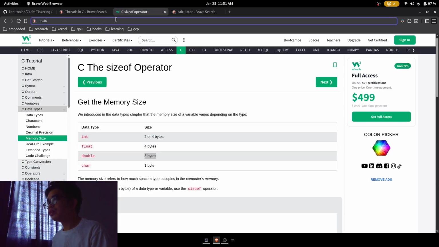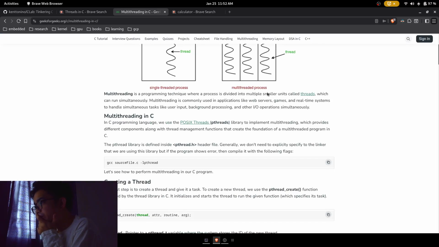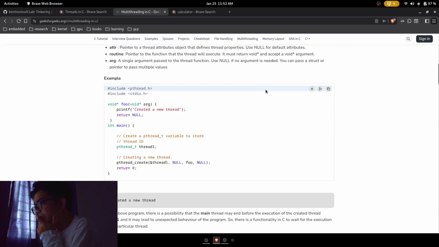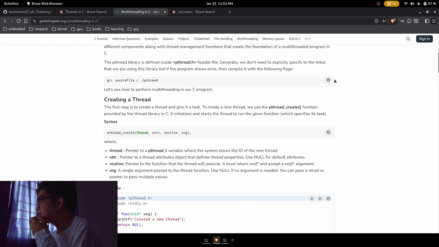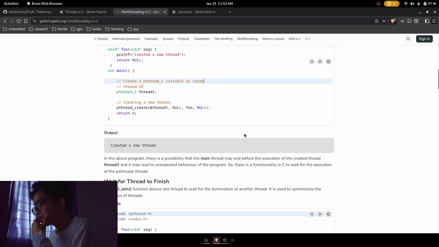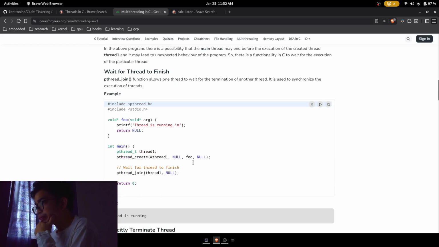Okay. I'm gonna try something new. Let's see, multi-threading. How to do multi-threading? See. This is just the same. Okay. In here we wait for the thread, pthread join.